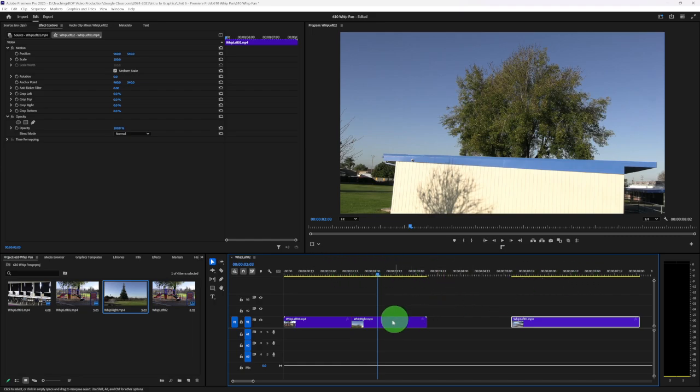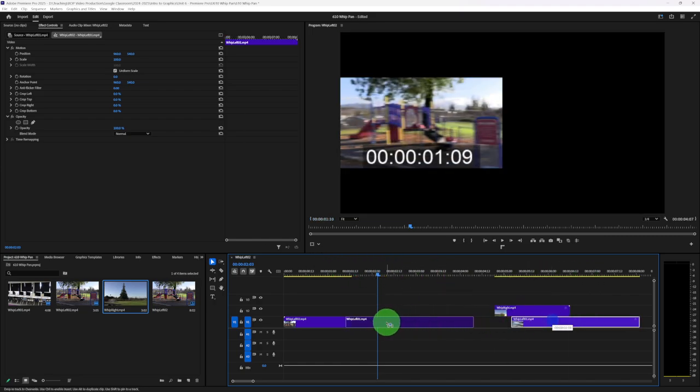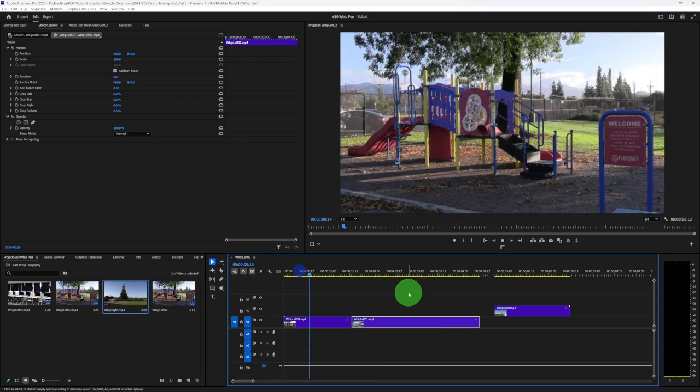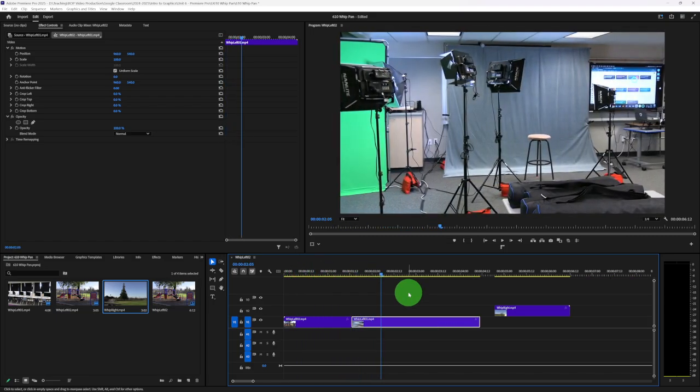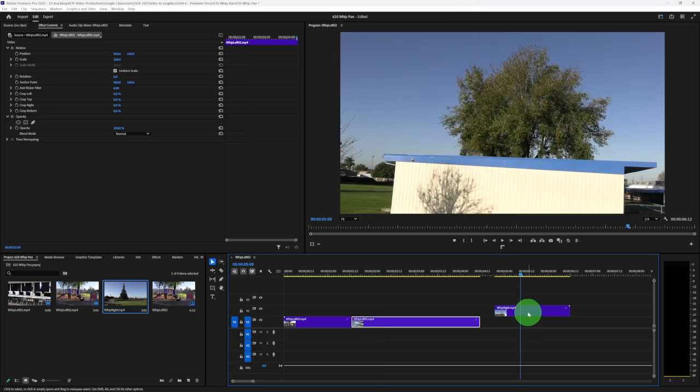You want it to be smooth like it was right here. Nice and smooth like that. They both go the same direction. So if you shoot one direction, make sure your second shot is the same. They can both be right. You can whip left or whip right. It doesn't matter. Just make sure that both clips are going the same direction.